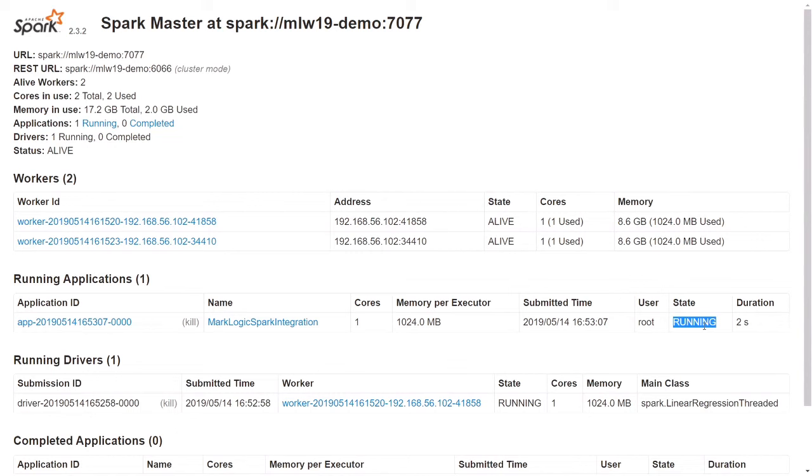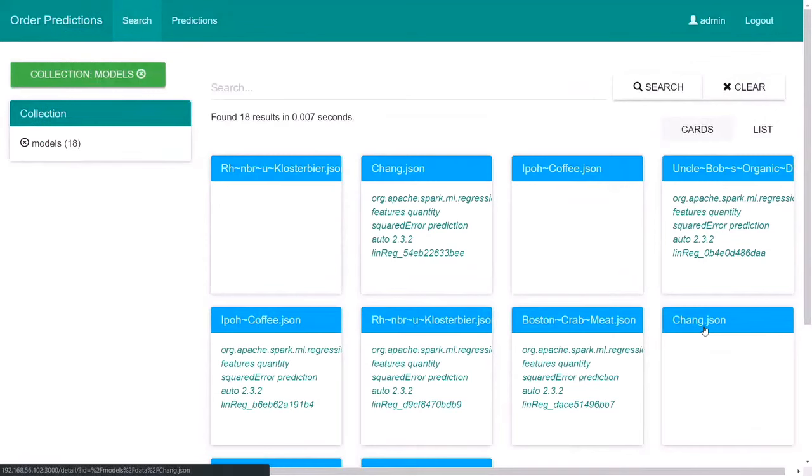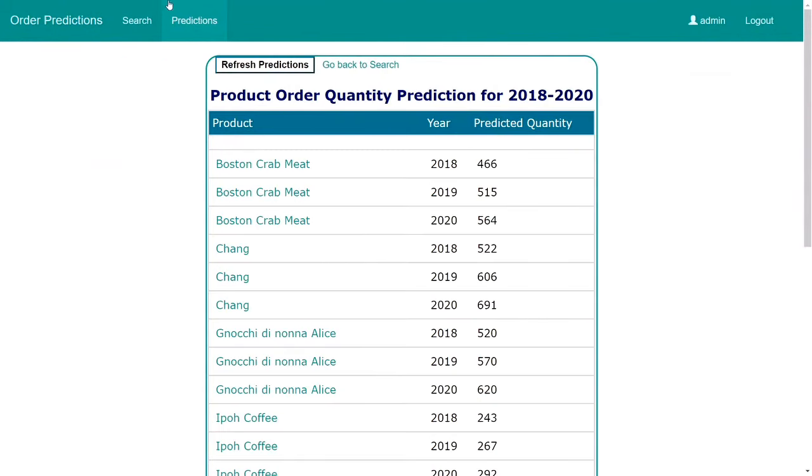The features required are product, which is string indexed to a number, and then the quantities and the order year. With these 3 features, it is predicting what the order quantities should be for the next 3 years, right? So it has been running for almost 1 minute. Let's see whether the predictions have started coming in. Yeah, they started coming in.